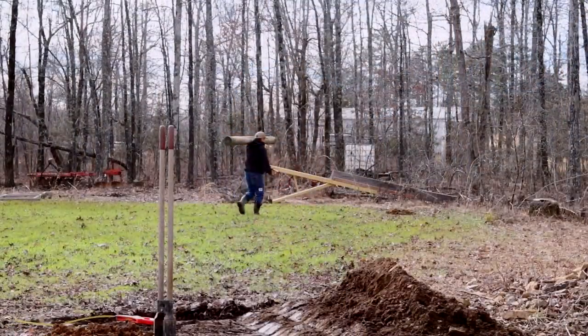The ground is pretty tough. It's frozen pretty much till you get down about 6 inches. It's not too bad, but then that's where you get into all the rock. So it's slow going, but just had to keep working at it.